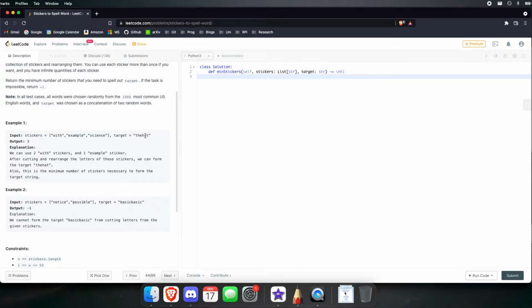But then we're left with the E and A. So we need to use another sticker, and that other sticker that we want to use is example. Example has an E and also has an A, so a combination of two with stickers and one example sticker will be the minimum number of stickers that we need to spell out the hat, or to spell out this target word.